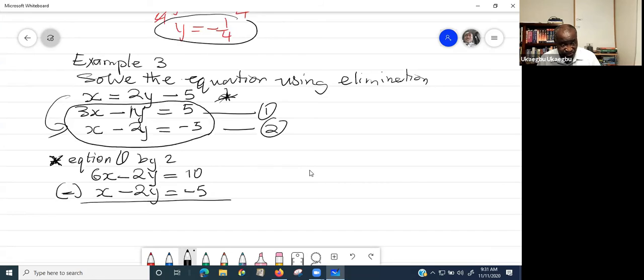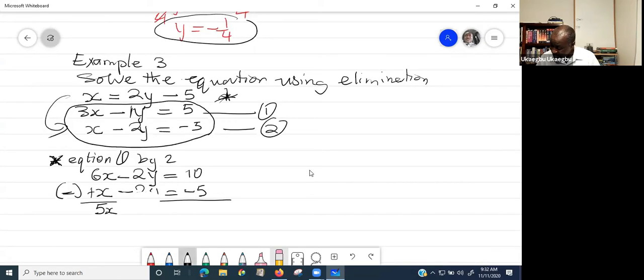You notice that I introduced a negative here, and this negative is going to impact everything in the second equation. Negative times positive gives us negative. So now you are going to have 6x minus 1x, which gives us 5x. Now this negative multiplied by this negative will give us positive. Negative times negative is positive, so this changes the sign of this very one.